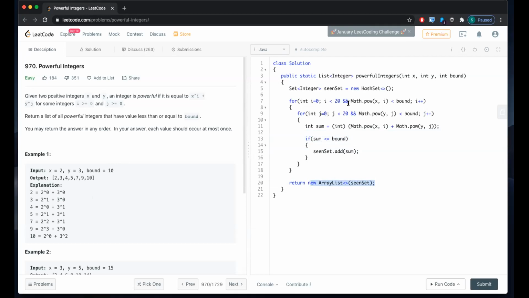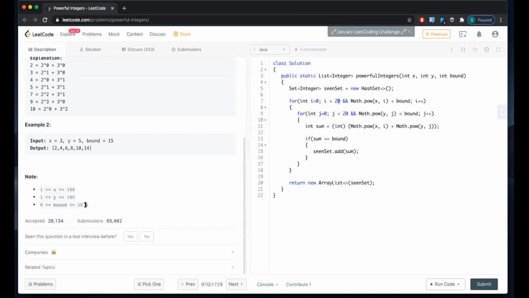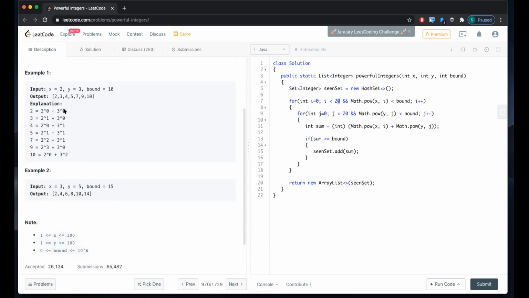Now the question comes in, where does this 20 come into play, right? This magic number. It took me a while to understand, but basically how that 20 comes in is, if you look, i is greater than or equal to 0, j is greater than or equal to 0, okay? Now if you scroll down, what's our bound? The bound is 1 million, which also means, because now the question comes, how far am I incrementing i or j, right? I know I have to increment, but I can only increment up to so far.